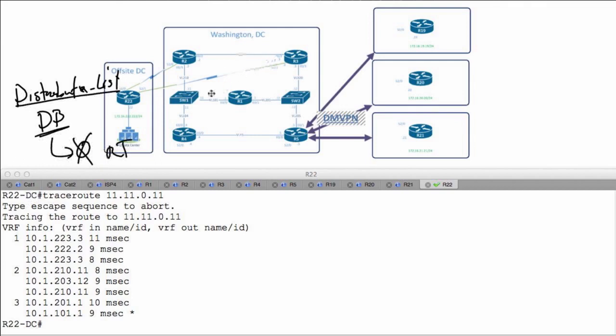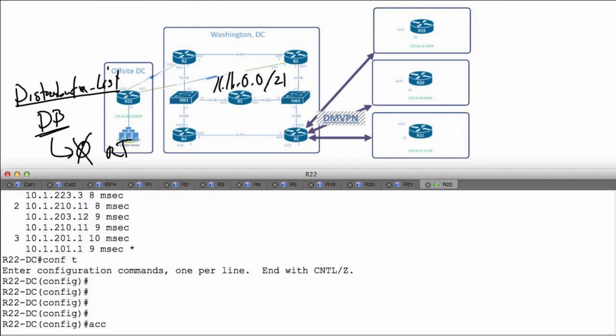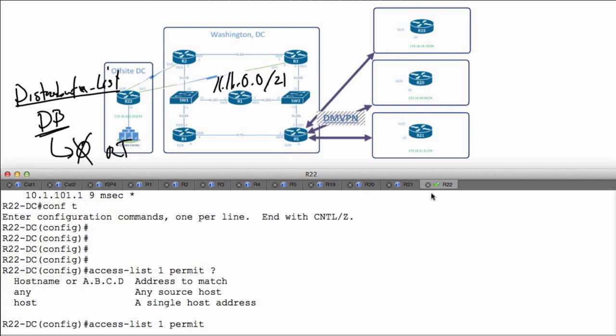The prefix we're playing with right now is 11.11.0.0/21. I want to create an access list that's going to allow me to block that, and I'm going to do it on R22, or at least I'm going to try to. So config t, access-list 1 permit 11.11.0.0.